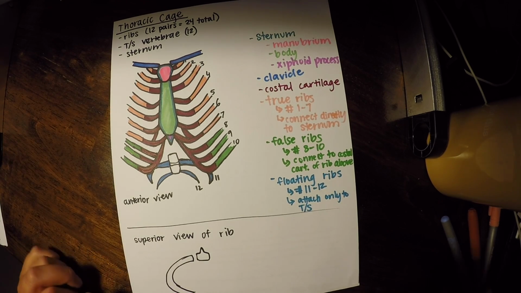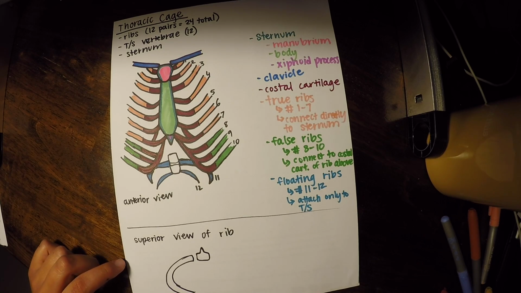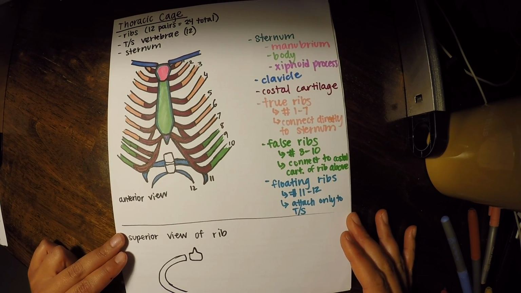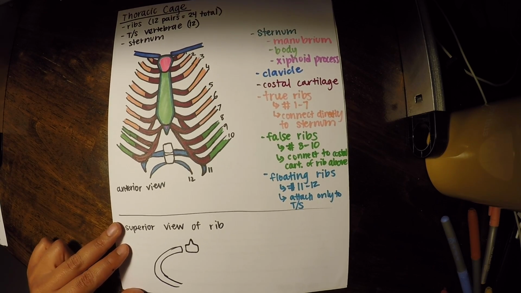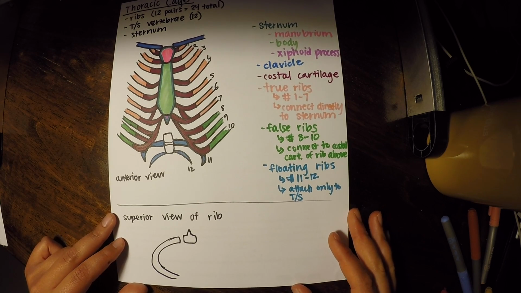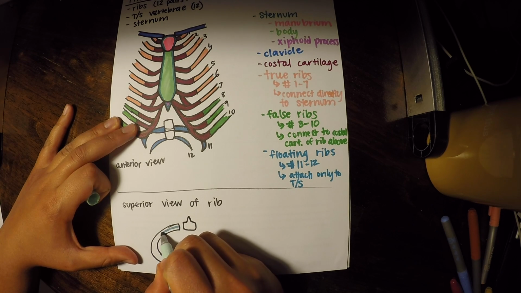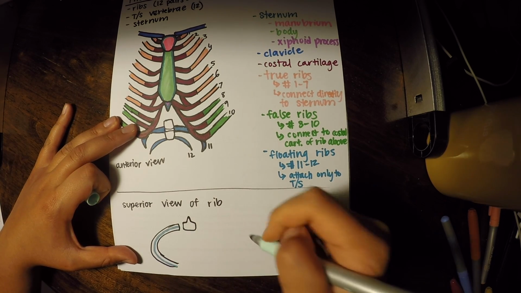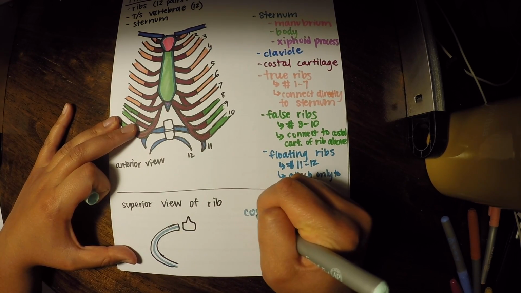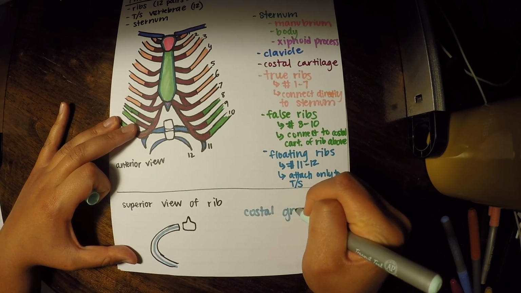You have a groove that you can see from a superior view, and a little bit from an internal view as well if you're looking at the inside of the ribs. And you have a groove there. Let's label it. We're going to make it this fun, tealish color. It's going to be this groove right there. And that is our costal groove.